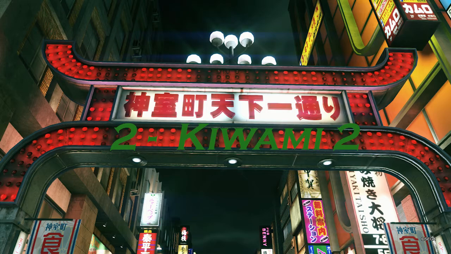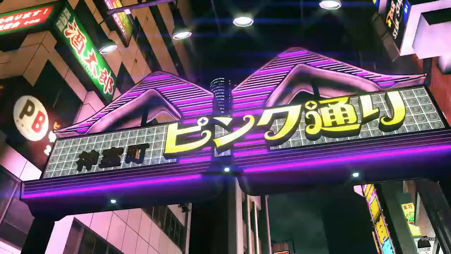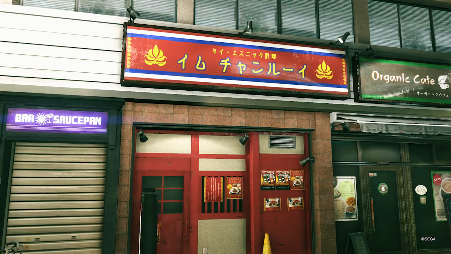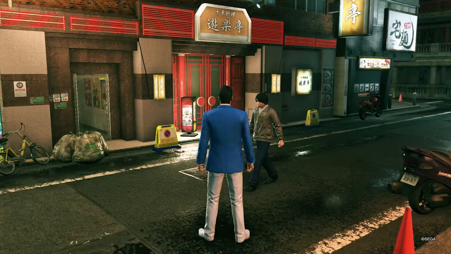Kamurocho evolves with each entry, becoming a true character in its own right. Not to mention the real-life inspiration for the city, Kabukicho, continues to evolve to this day. Now onto the next entry in my list.